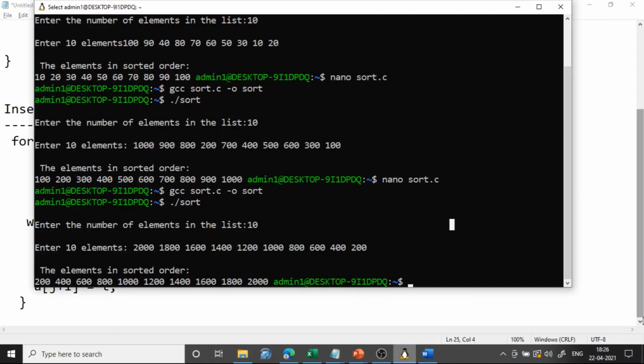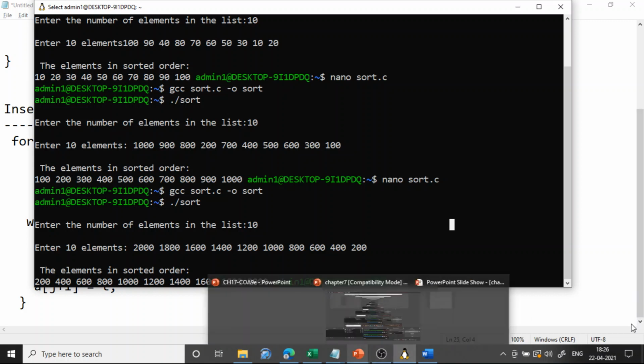So that's it about insertion sort. So this is the logic.